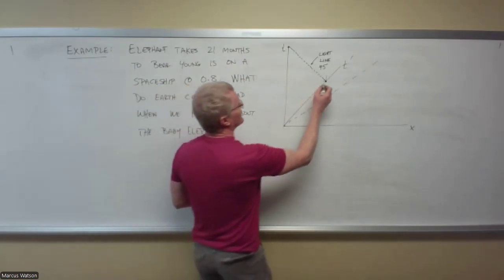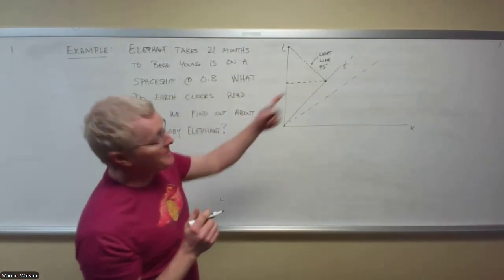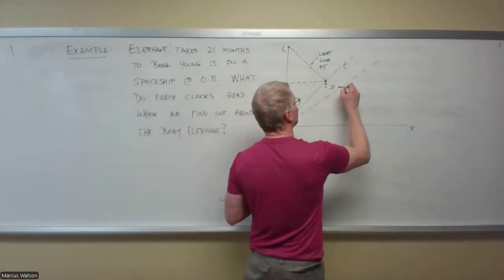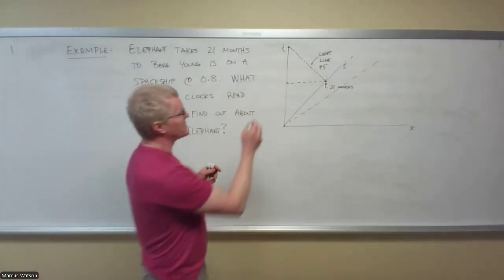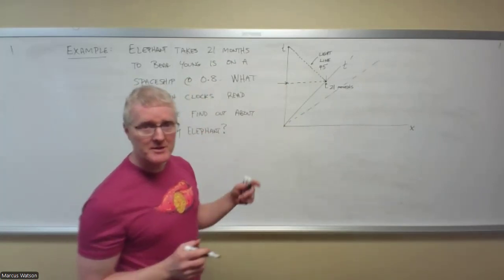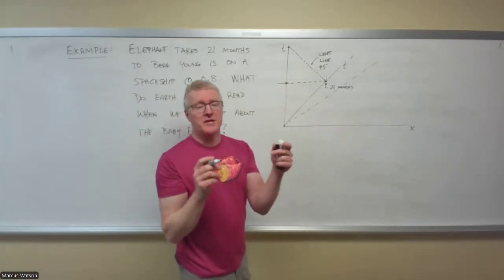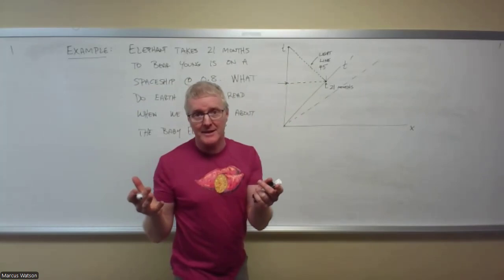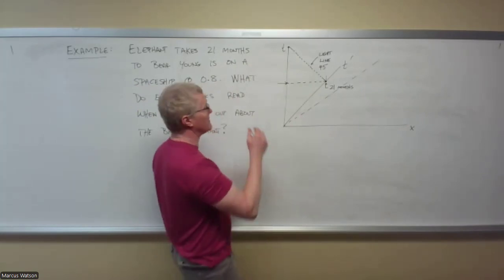All right, so let's take a look. This point here is when the baby's born, okay? So on the T prime axis at that point, we know the time right there is 21 months. So the question is, what's the time on Earth? Let's try and find the time on Earth that that 21 months corresponds to. And then we have to find out how far away the rocket ship is at that point, so that when they then send a signal back at light speed, which is 1, so that'll make it easier to calculate, we just have to then add that on to how far the rocket ship's gone.